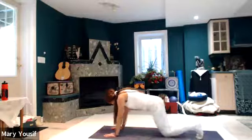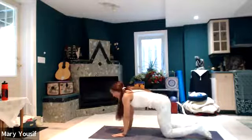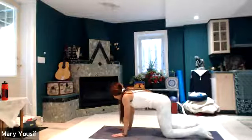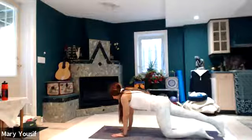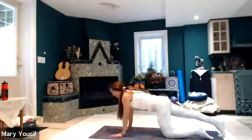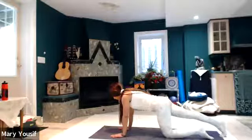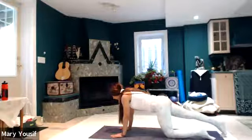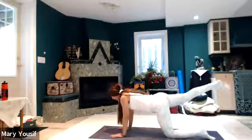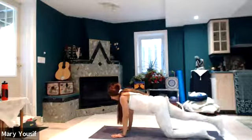And drop the knees down under the hip and hands under the shoulder. Beautiful, engage that core. And we're going to take the right leg back, toes down, and the leg is straight. So the right leg is just the toes touching down and the left knee is right under the hip. Good. Now, lift the right leg up and down for 5. Lift and lower.